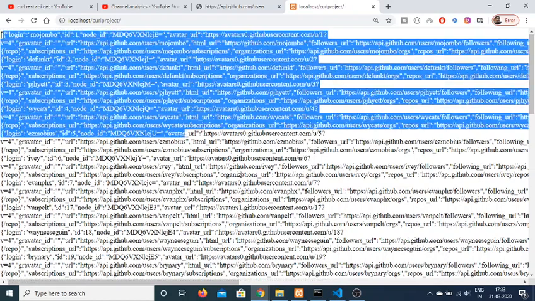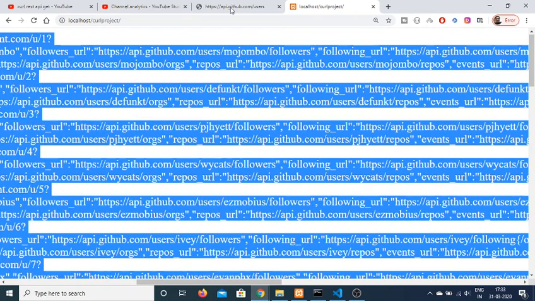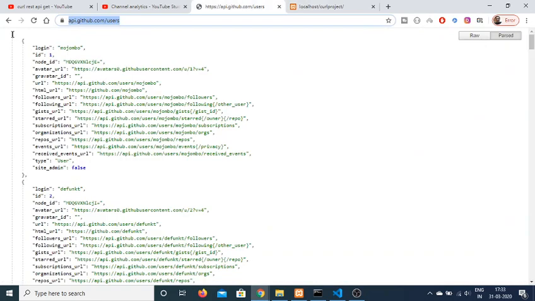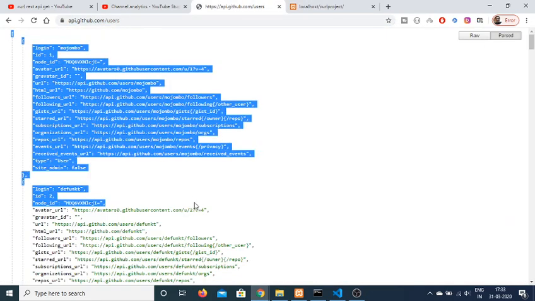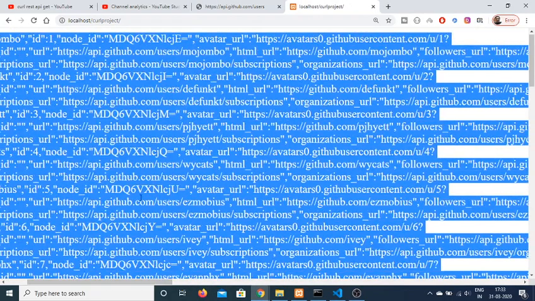So now basically if I refresh the script here, index.php, you will see a JSON response coming here. If I zoom in, you will see exactly the same response that is coming here inside this. You can see that. This is the exact JSON response that we have gotten through the cURL command.